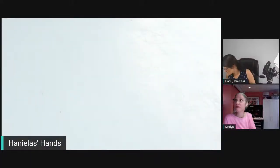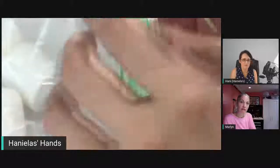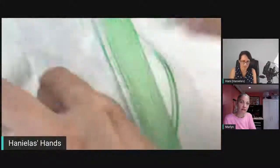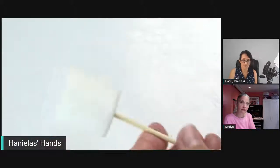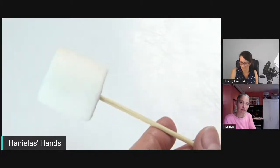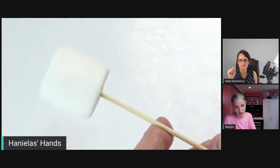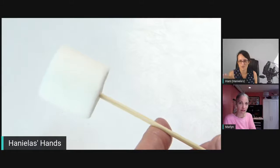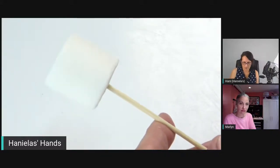Now we are also going to use some marshmallows. I've got some giant marshmallows here. Well, these are regular size. Here is one marshmallow. I'm going to put it on a skewer so it's easier to show you. Again, with edible marker, you can draw on these. Who is really famous for drawing on marshmallows is The Decorated Cookie, Meagan. Her blog is, I think, devoted to marshmallow craft, and she paints and draws on them, so you can also check out her blog.